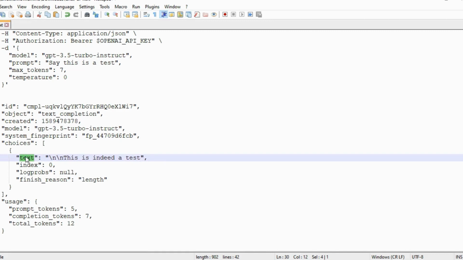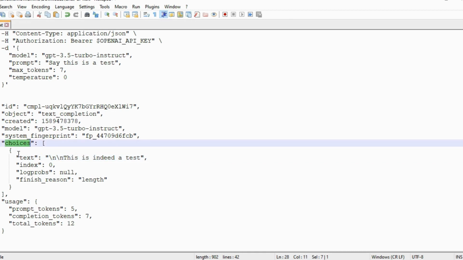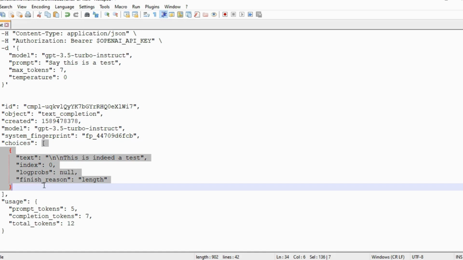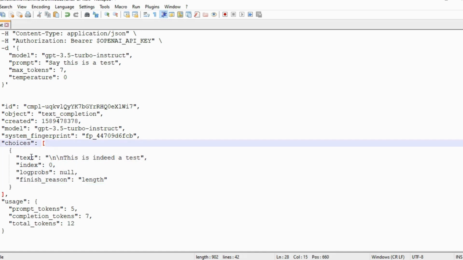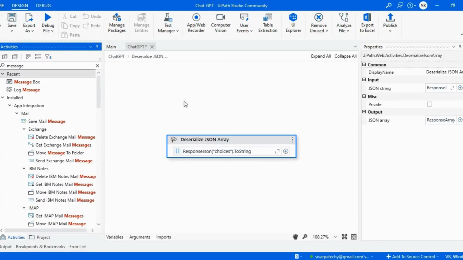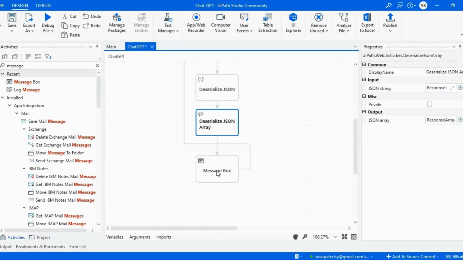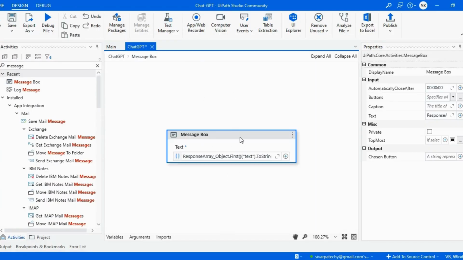If you see the hierarchy of the text key, it is available at the choice key. Inside the choice, again we have an array. In the first index, the text key is available. So the output we are mentioning in the message box.